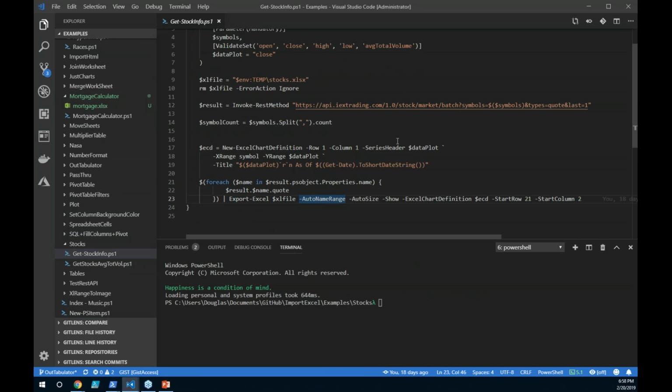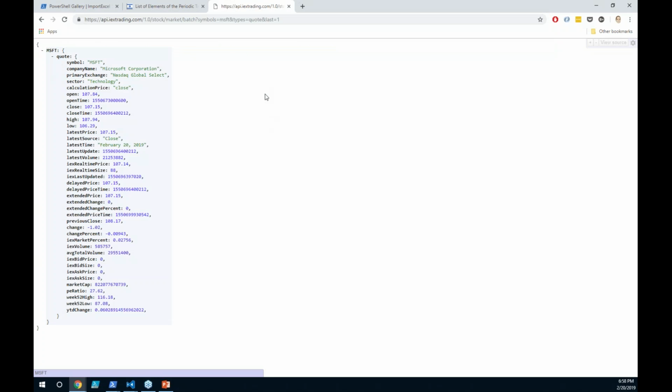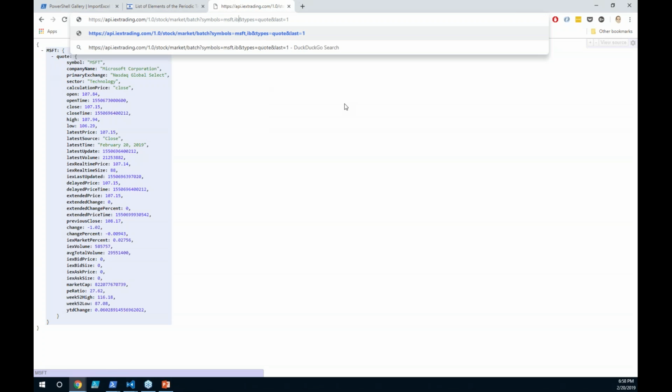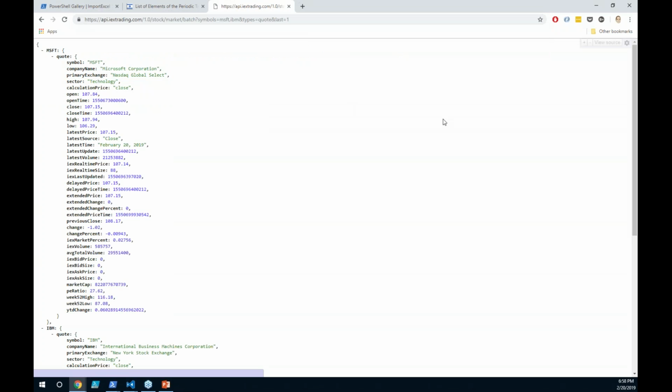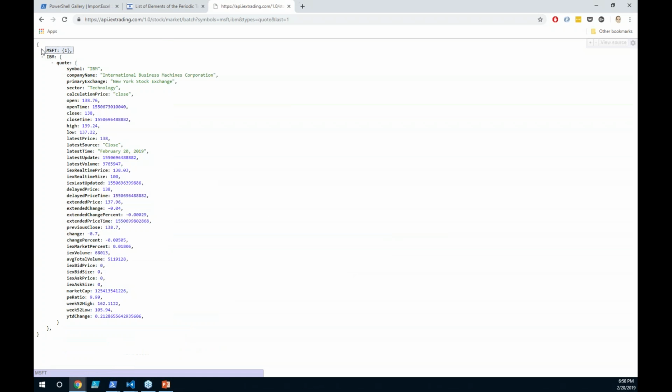So what's slick about this is there's this REST API. We'll click on this and it won't work the first time, so I'm going to just change the dollar symbols. What they do is they provide stock data, MSFT. You can put a bunch of symbols in here that are comma separated values. And it comes back as JSON. I have a JSON viewer in my browser, so you can see the data in tabular format.